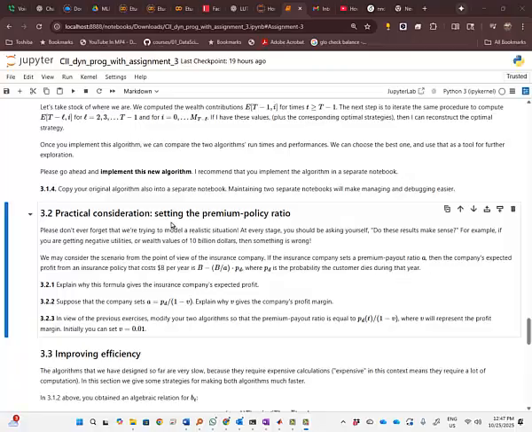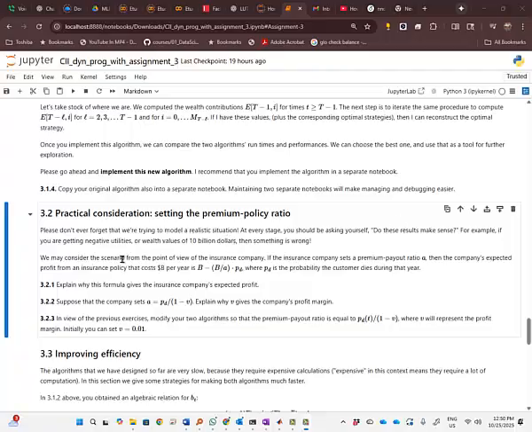All right, so here's the next section. This is more about modifying the model than about programming. You always need to be thinking about the model as it relates to reality. Now, we do have this parameter that we call A. That's the premium to policy ratio. That's what the insurance company sets. It's kind of the rate of payment if the person dies.